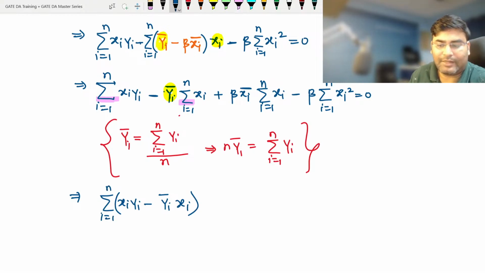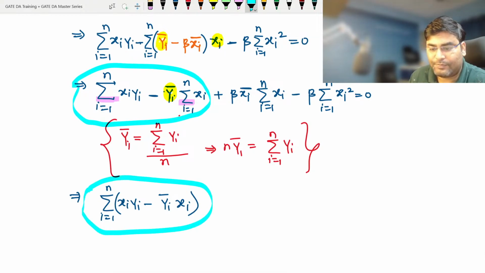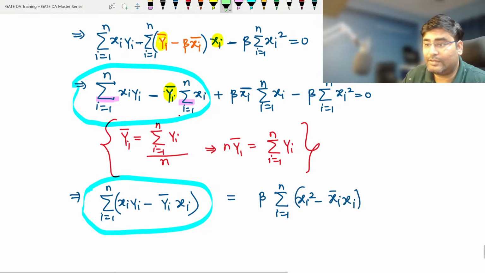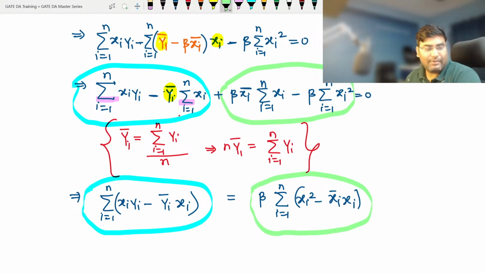So I'm taking a step back, right? Can I combine these two, guys? Focus on the two terms and tell me if I can do this or not. And then on the right hand side, I'll write beta, and then again combine these two other terms, i equal to 1 to n. I'll write xi whole square minus x bar xi. So these two I have taken on the right hand side and combined again. So far so good, guys. Everybody's clear? Give me a go ahead.